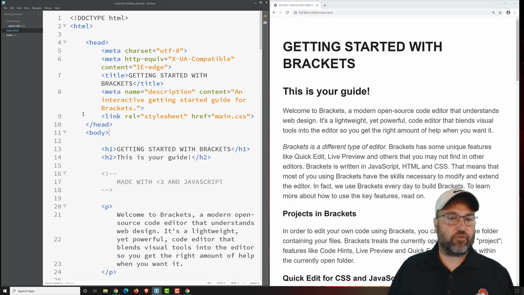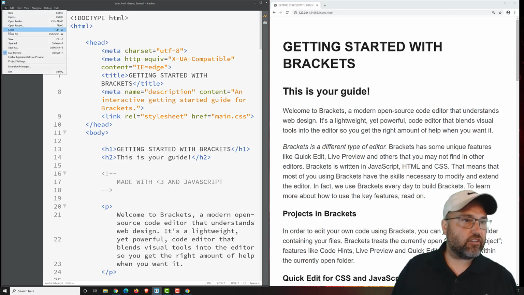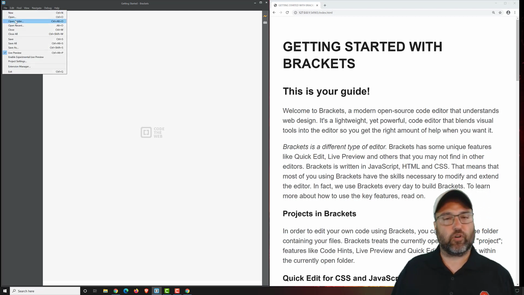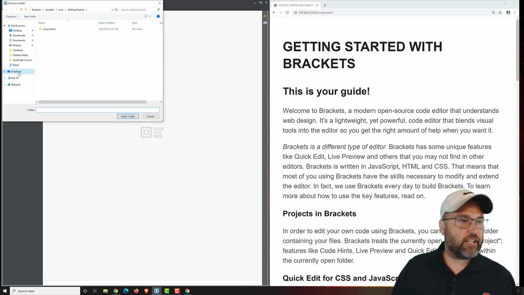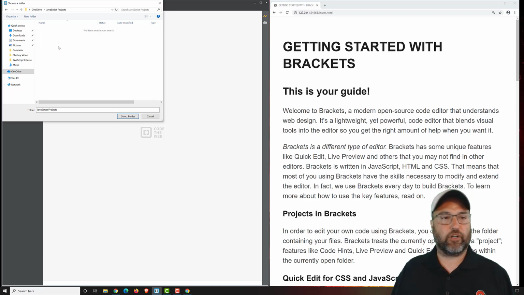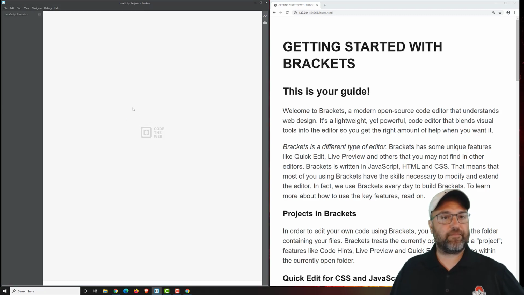Now I do not want to mess with or start editing and work from this root folder that they have in the sample. So what I'm going to do is go ahead and do File, Close All, and then I'm going to open a new folder. And this is going to be the folder where I want to save all of my work. So I'm going to go Open Folder. I put it in OneDrive, and I have a folder called JavaScript Projects, and that's the folder I'm going to open. So I would suggest that you create a folder somewhere in your documents or somewhere where you will want to keep all the files for this course. So I'm going to select that.